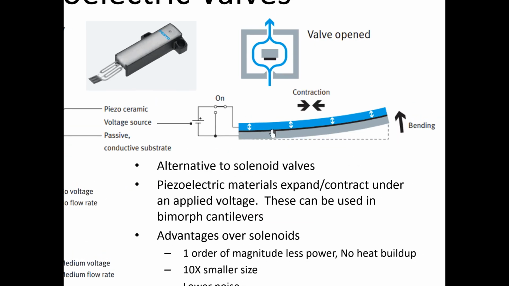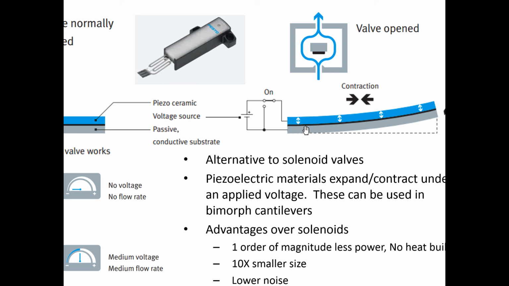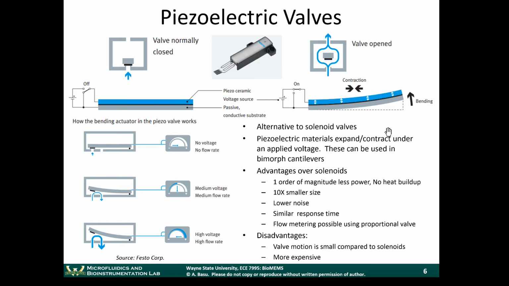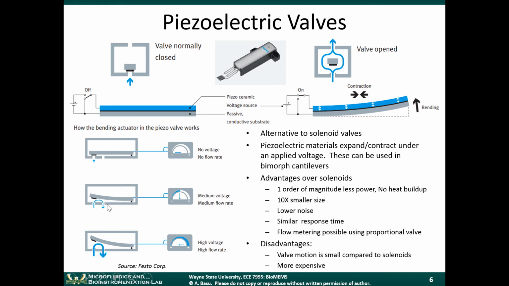As a result, if the piezoelectric element contracts and the bottom half is not affected, that's going to cause a cantilever beam made up of the two elements to bend up. You're creating some tension on the top half of this cantilever, and that's pulling it together, and that causes this to bend upwards when you apply the voltage. So this type of movement can be used as a way to control a valve, as you can see here on the left side. If you turn on the voltage, this will open up this region, allowing fluid flow. If you apply a larger voltage, it moves up even more, allowing more fluid flow.